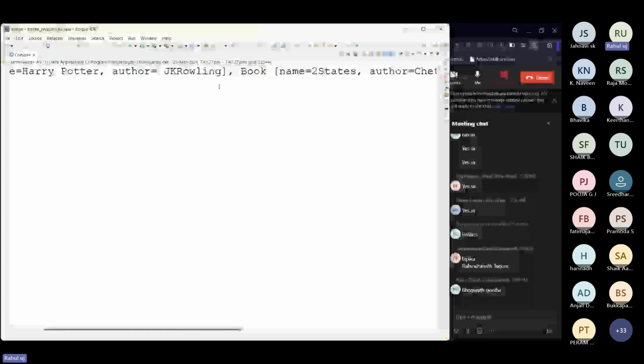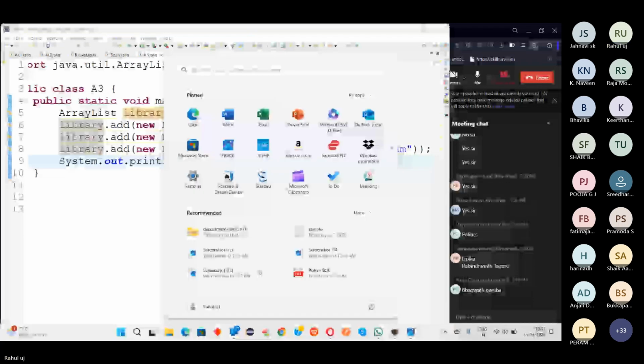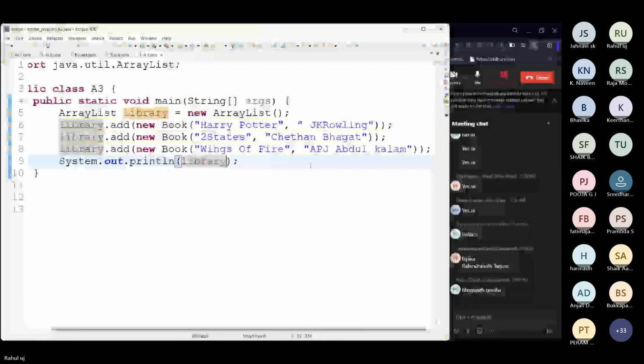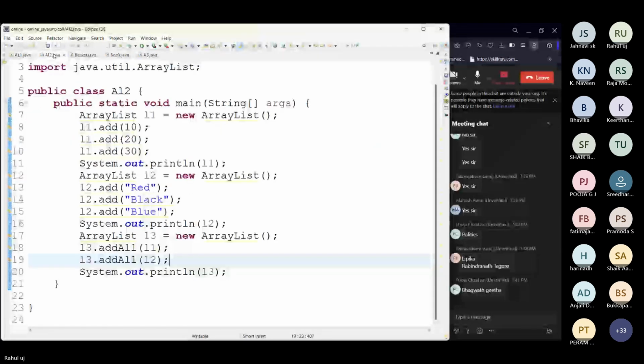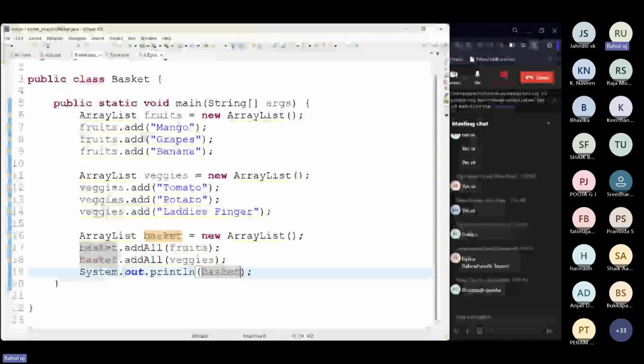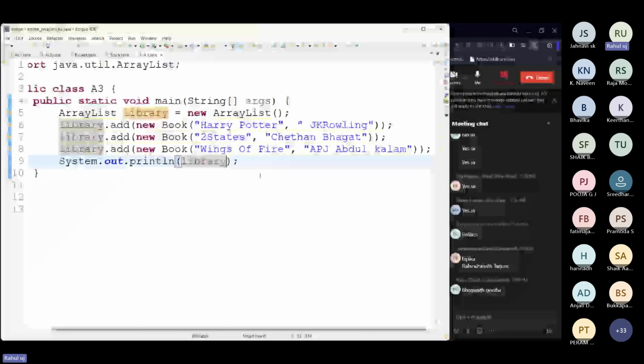Okay, you can add a single member, you can add multiple members into an ArrayList, and you also can add objects to the ArrayList. Understood? So you can add heterogeneous elements like this. You can add multiple elements one into another like these both, and you can also add objects like this. Understood?